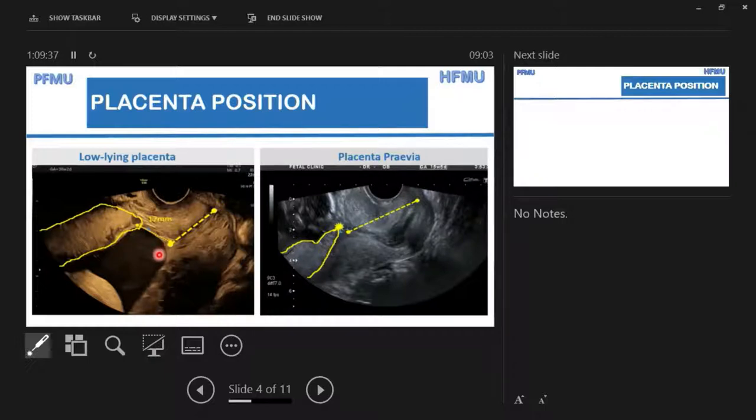That's okay. So in this other image, the placenta is low lying, but it's in the posterior segment. So again, we can see the transvaginal probe just putting minimal pressure on the anterior lip of the cervix. The posterior lip of the cervix, the internal os, the external os, and the edge of the placenta is just touching the cervical internal os.